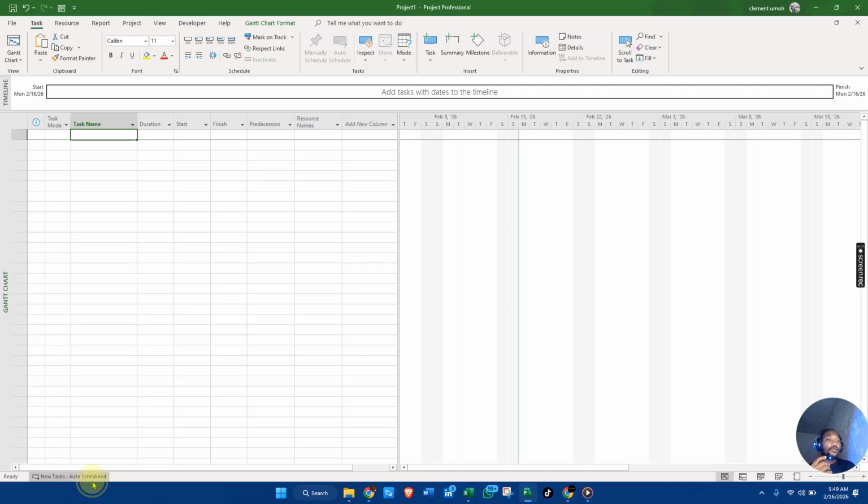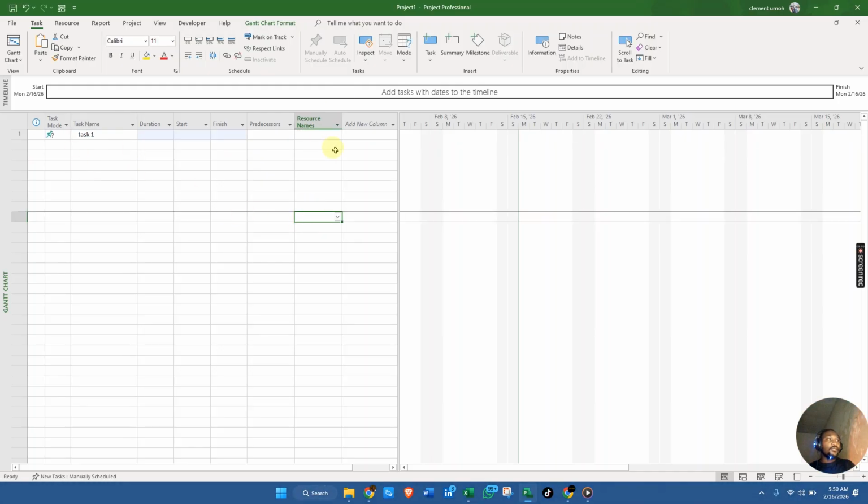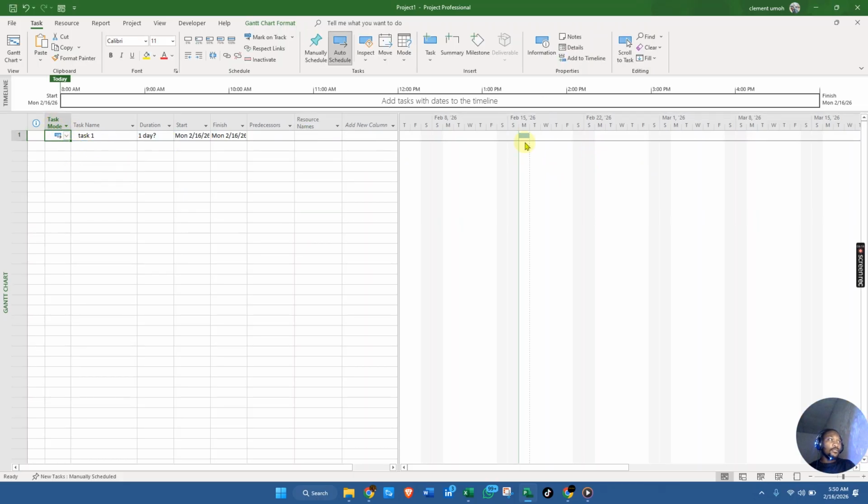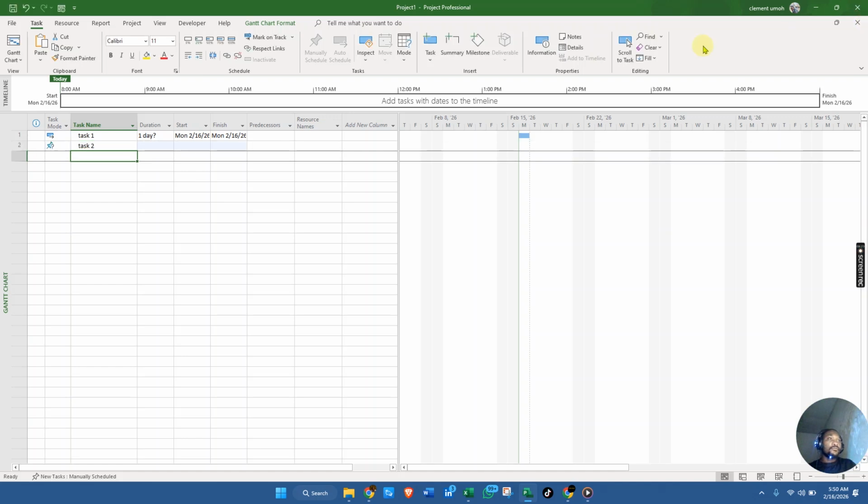I will explain. Let's leave it on manual schedule. If it's manual schedule, if I say task 1, do you understand? It's a manual schedule and nothing reflects here. If I then change it to auto schedule, something comes up here. Now if I then do task 2, it's still on manual schedule.